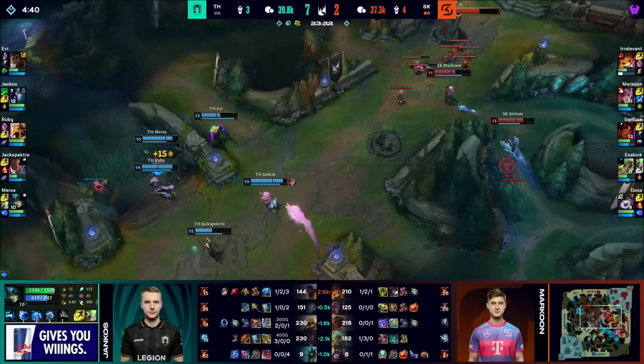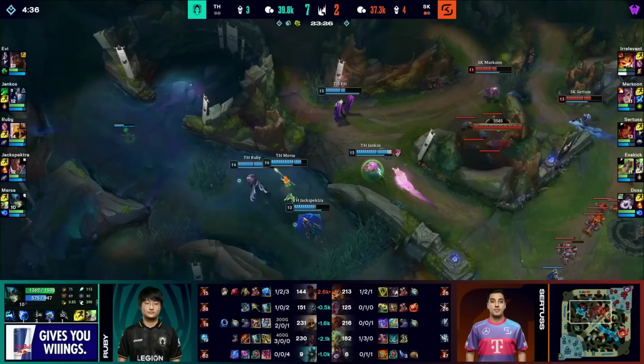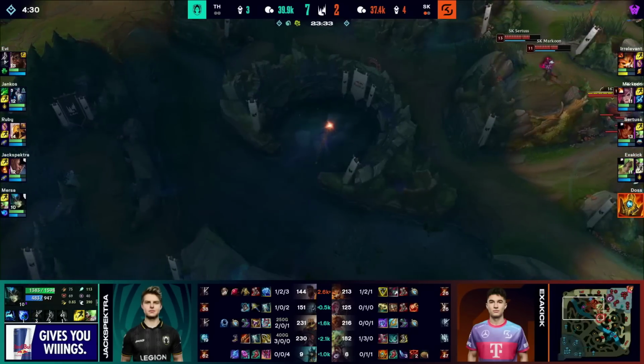Now Team Heretics have a lot of tempo though. They could just look to rush this Baron down. Markoon's aware of it. Irrelevant's basing, ready to TP in. Doss is based as well to make sure he can refresh the ward so they can actually get vision on this Baron. But it's going to be quick. It's going to burn down.